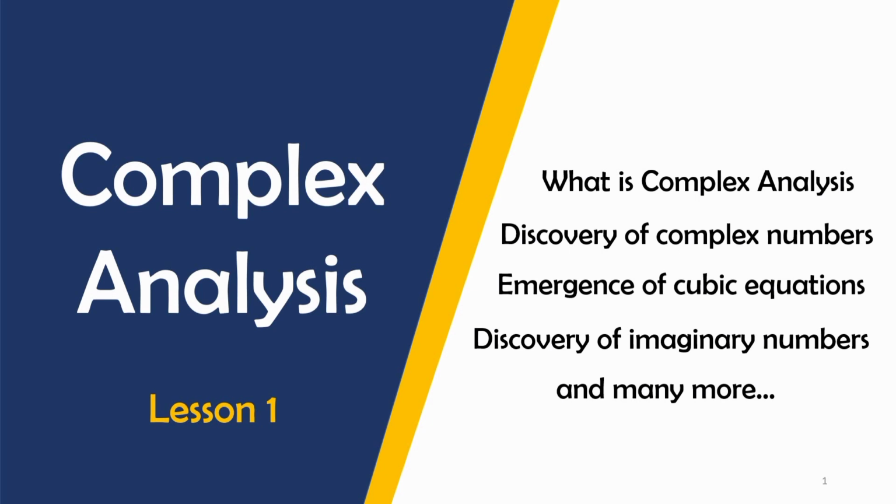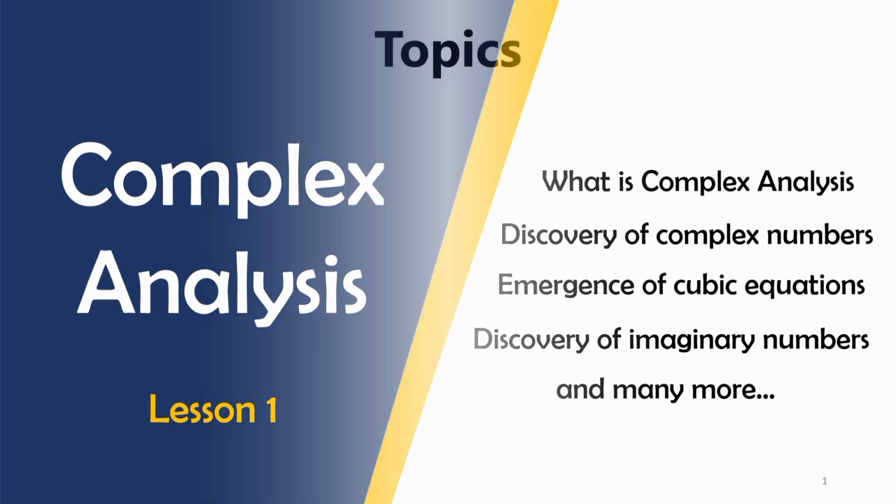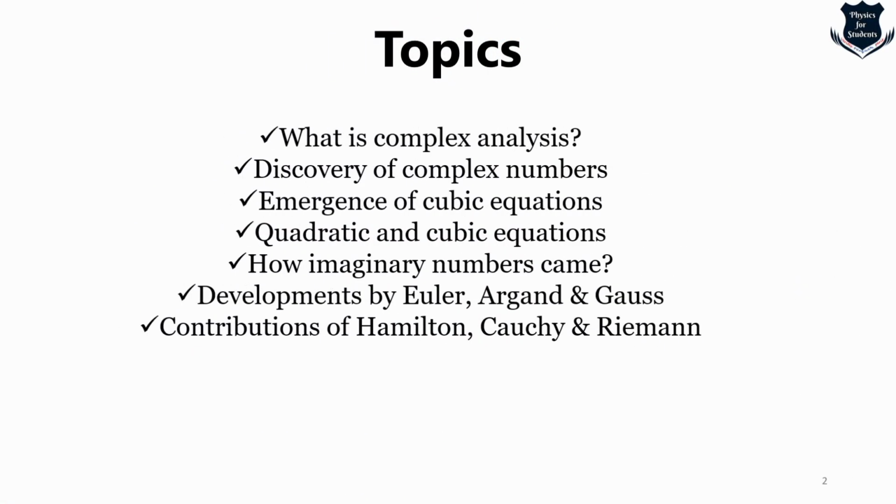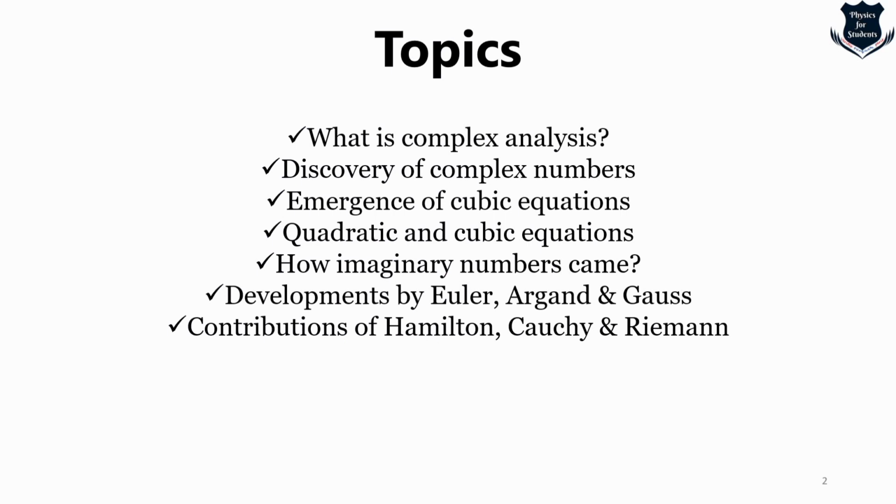So first let us look at the topics that we are covering today. First, what is complex analysis, a basic layman's understanding. Then we will understand the discovery of complex numbers, how cubic equations emerged in history, how quadratic and cubic equations help our better understanding, how imaginary numbers were developed, and the developments by Euler, Argand, Gauss, and the important contributions of Hamilton, Cauchy, and Riemann.